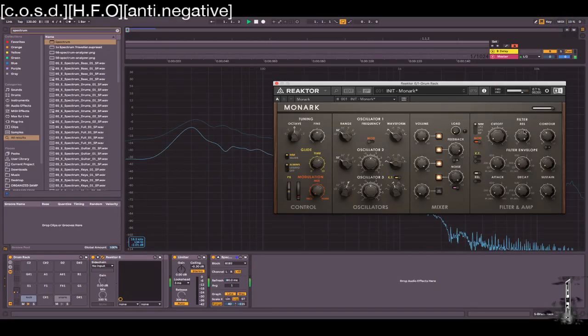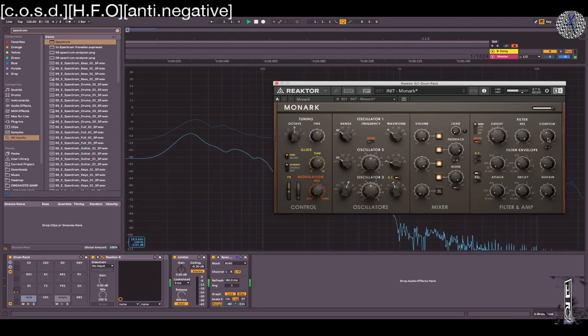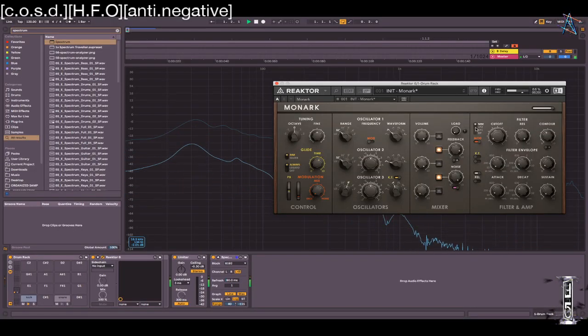That's a good starting point for a kick. So there's a little bit of mid-range in there. These are really not even doing anything. So really the fundamental here is I can create this kind of kick noise with any waveform, whether it be noise or not.